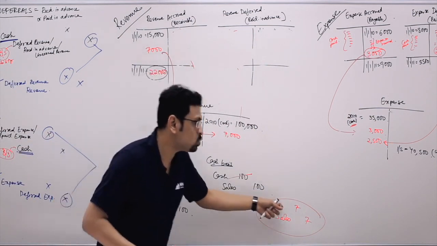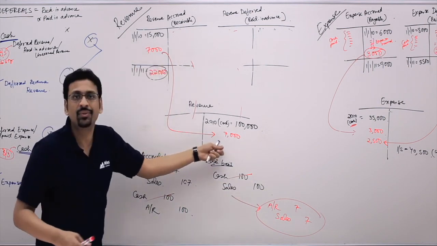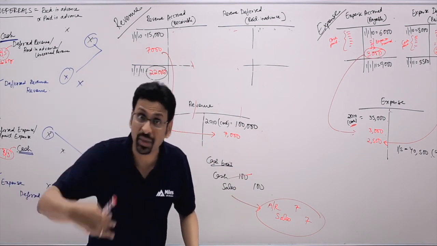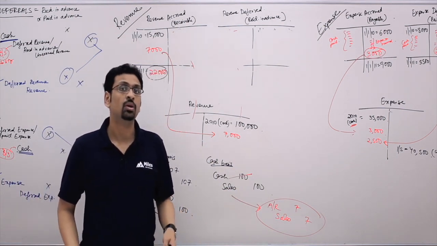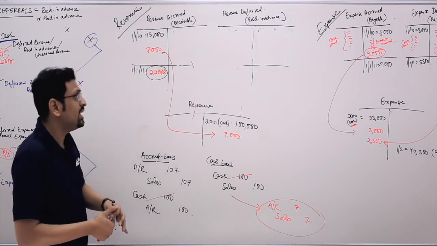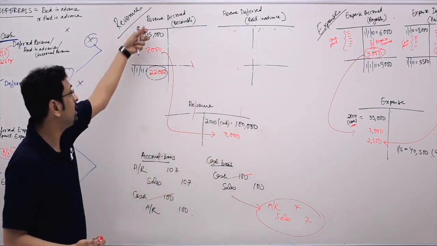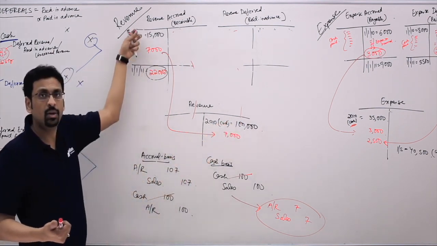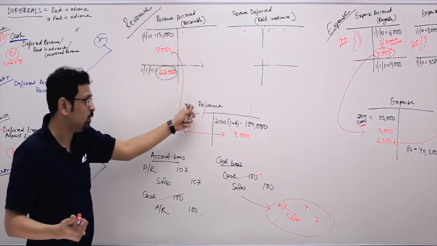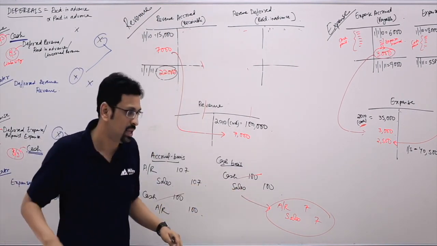So if we as CPAs go in, it's a mess for the entire year. We just pass this one simple journal entry. We debit accounts receivable 7,000, credit sales 7,000, everything is cleared. The cash basis of books becomes accrual basis for reporting purposes. So guys, I'm sure you're understanding, it's same as what we've done. What they have is this cash number, or the cash that they've received during the year, and they have the beginning and closing balance for accounts receivable. So we're going to look at the accounts receivable and sales ledger accounts, and we're going to just pass a simple journal entry, make it crystal clear, clean up the mess.